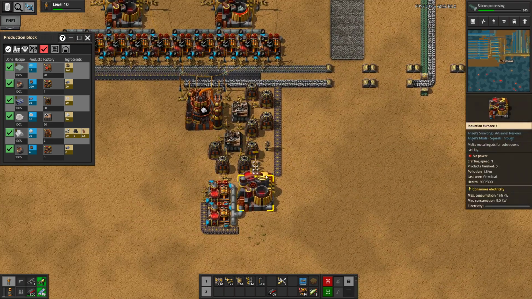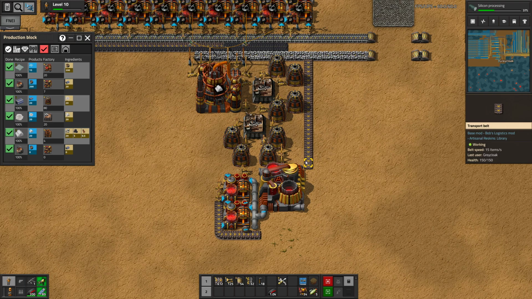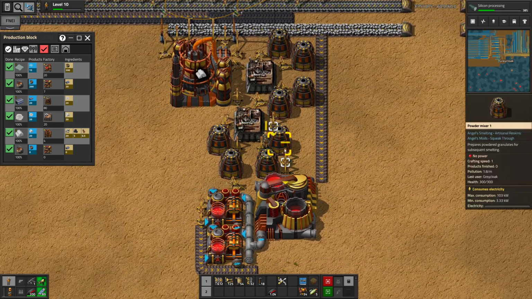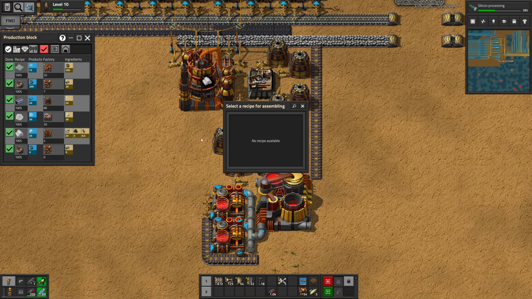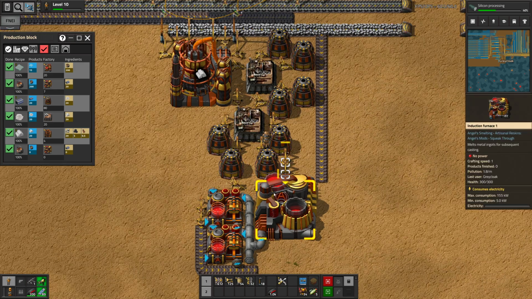Welcome back to episode 64 of Factorio with the C-Block mod, where we are trying to make glass in a little bit of a complex setup, where we're trying to directly feed as much resources as possible. And we just ran into a small issue where we can't feed glass mixture from this into this induction furnace.